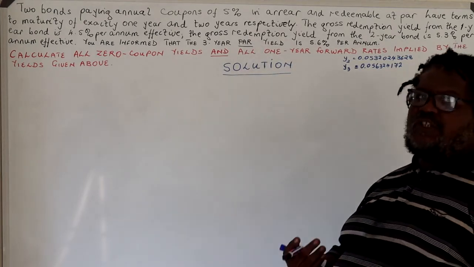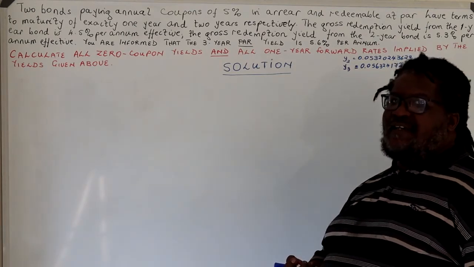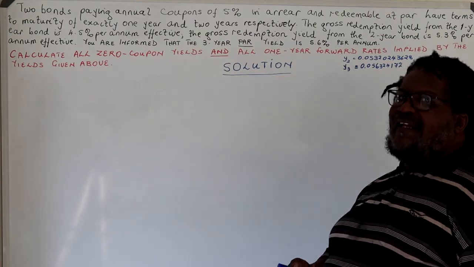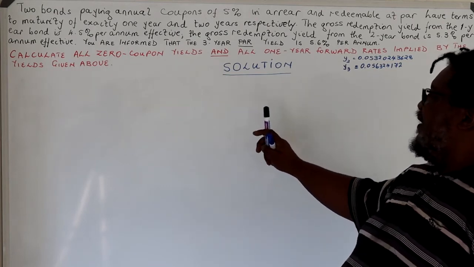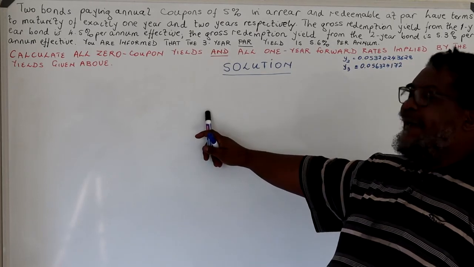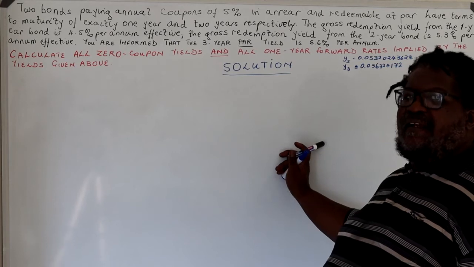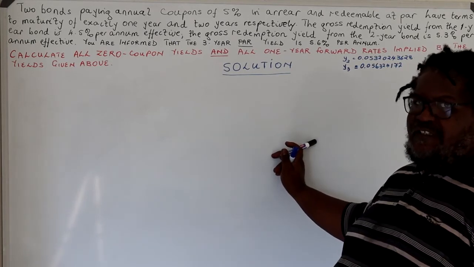So we are going to put two diagrams which show the scenario that is happening, and for each diagram we are going to calculate the 1 year forward rate. In other words, when they say 1 year forward rate, it is a rate that you agree on a year before the application of that rate for discounting or for investment.